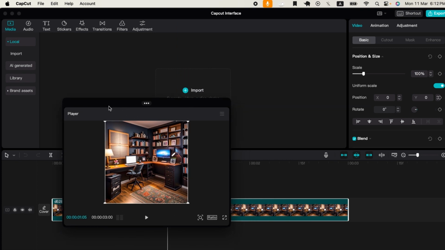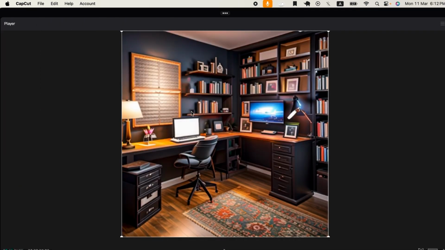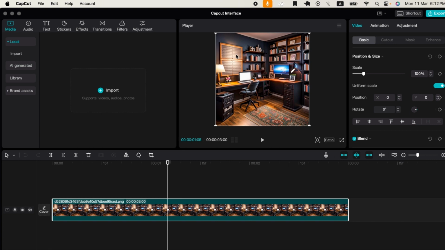Now you see that this preview player window has been extended. Now I want to show you how to enlarge it to full screen. To do so, go up to these three dots, and as soon as you hover your mouse over it, you'll see restore, full screen, or minimize. I'll click on full screen and it takes up the entire screen. To restore it, go up again and click on restore. So it gets inserted into the middle again.